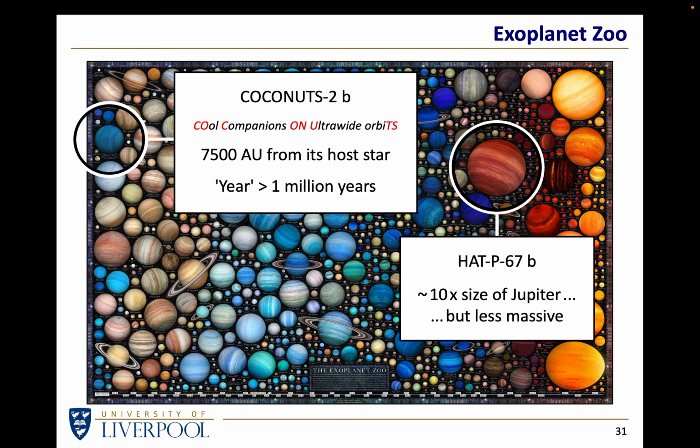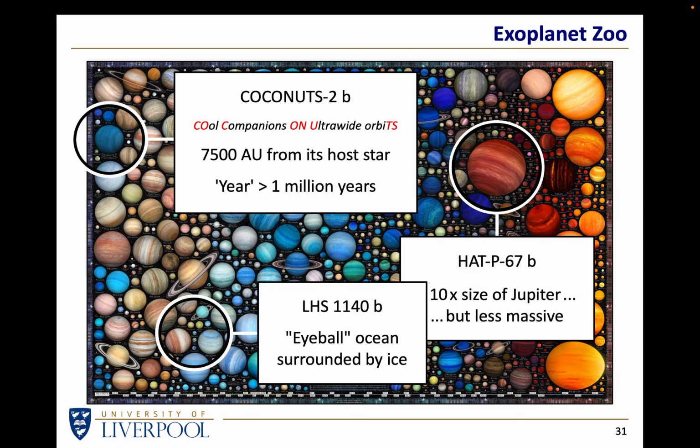And that's by no means the weirdest one on this particular exoplanet zoo. I think the winner of the weirdest one has to be this one down here, LHS 1140b, which I'm sure you all know, yes. This little tiny one there. We think, based on all of the calculations that can be done, it's an ice planet. It's an ice planet based on its distance from the Sun and how much light is coming from the Sun, how much energy is coming from the Sun.